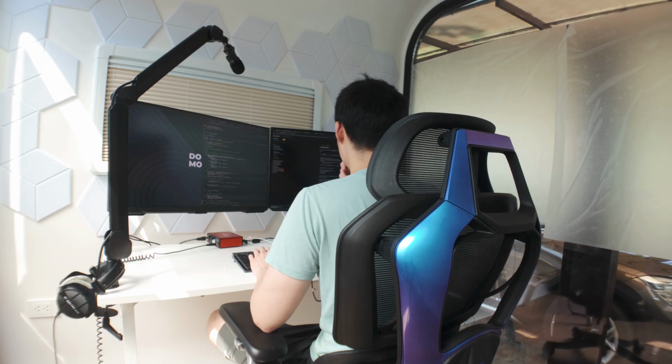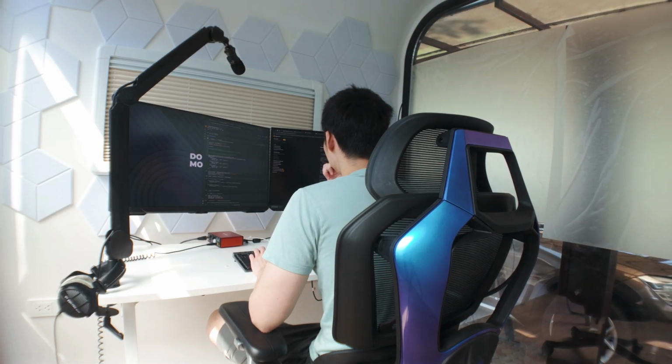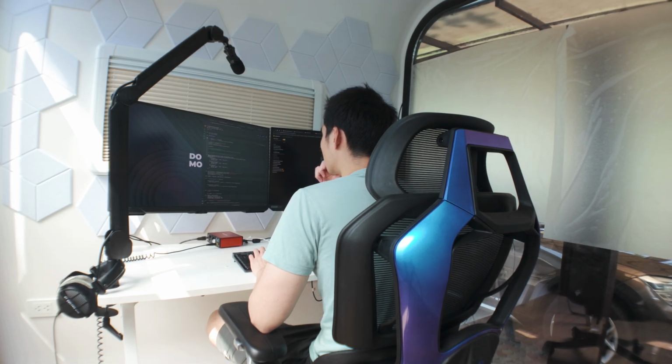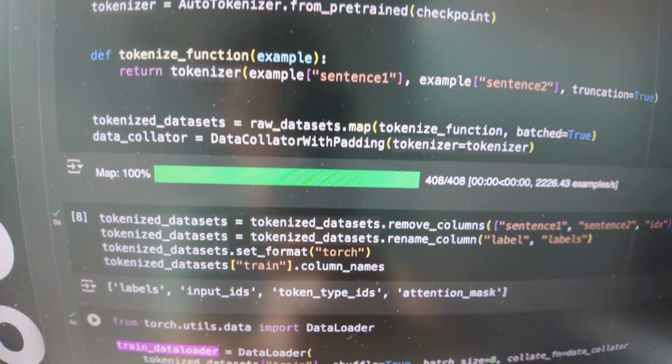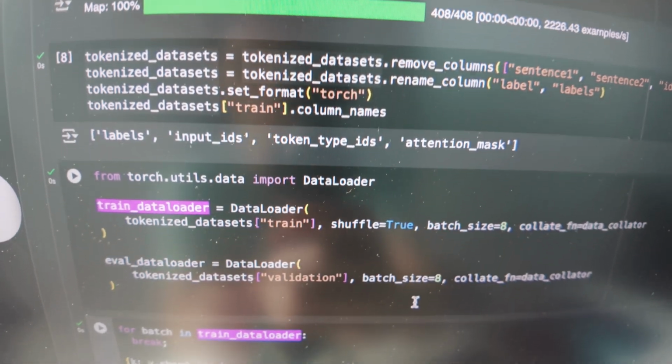What is up, guys? This week I've been trying to figure out the easiest possible way to fine-tune a transformer model. I just want to learn how to fine-tune it locally on my computer. I know it can be a little difficult since I haven't done it before, but I didn't expect it to be as puzzling as I thought it was gonna be.